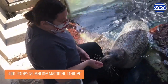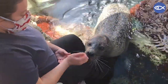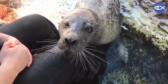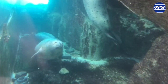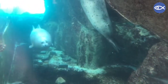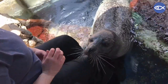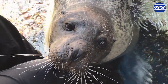Seals and sea lions have great vision underwater. Because of a thick retina, a layer of tissue behind that retina that acts as a retro reflector, and a spherical lens, their vision underwater is like humans' outside of the water. Seals and sea lions also have a thick sclera, which helps with pressure changes and protection during swimming. So if a seal or sea lion were to come out of the water, their vision would be nearsighted.